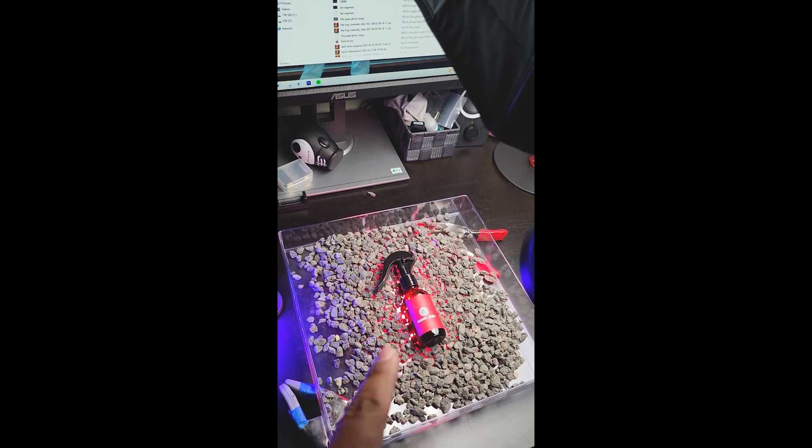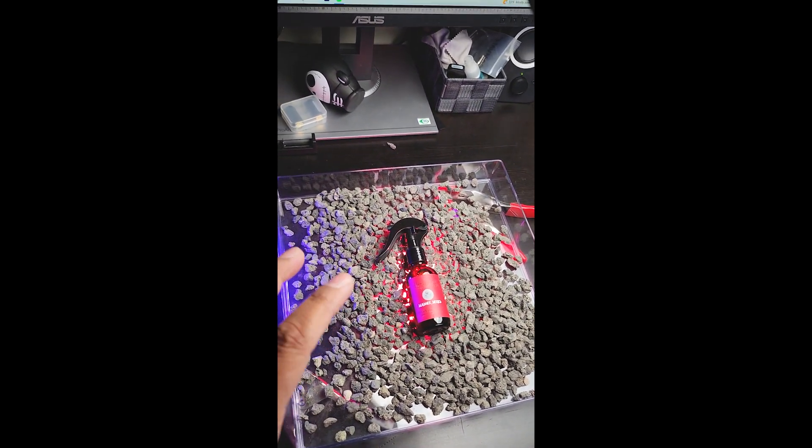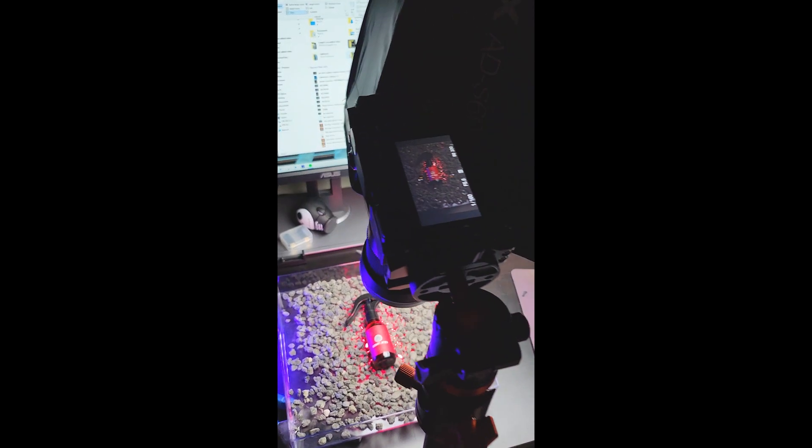I decided to bring out a c-stand to save myself the trouble, because I was holding this light up every single shot. This will make things go a lot quicker — I can just grab products, swap them out, take a few shots, and move on without messing with the lighting constantly. I also turned up the exposure on the bottom light a bit more and was trying to get it more red. It looks a little violet-red in person but it reads red on camera, and I can always adjust that in post. Since I don't have a tennis ball for the end of this c-stand arm, make sure you put something at the end of any stand you have sticking out — it's just safer so you don't hit your head.